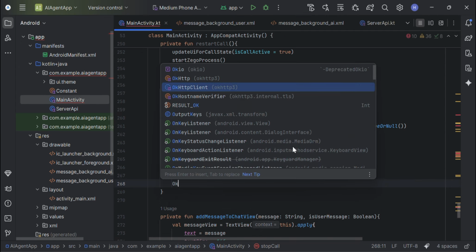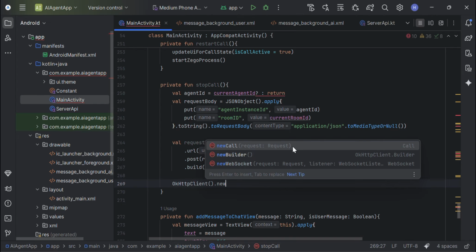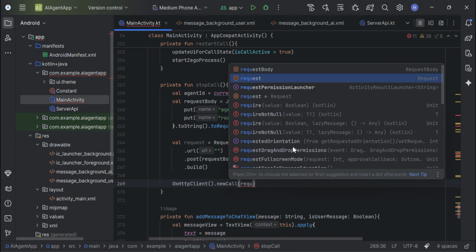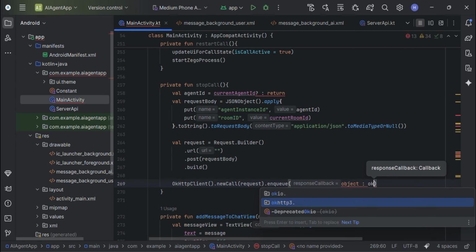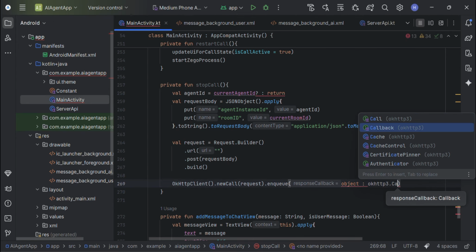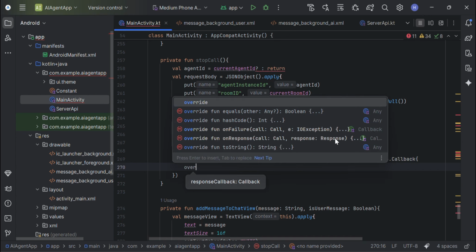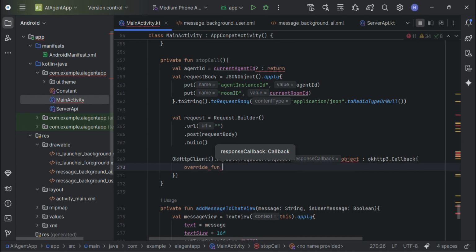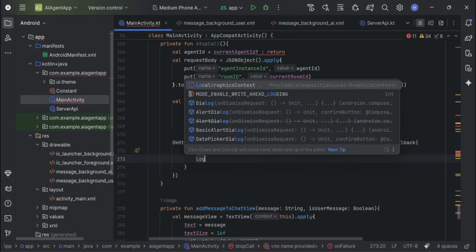And finally, we use the OkHttp client to send the request. In the onFailure callback, we just log an error.